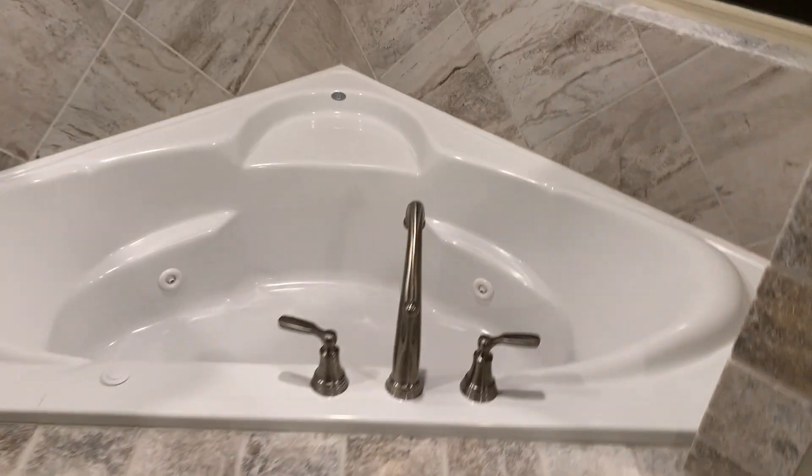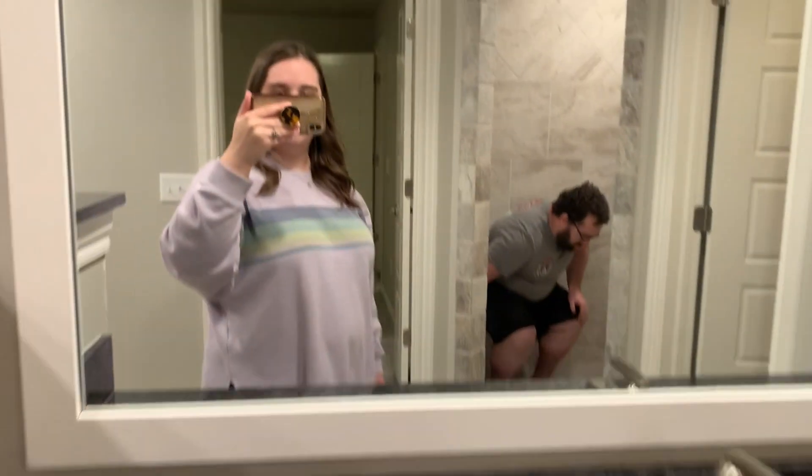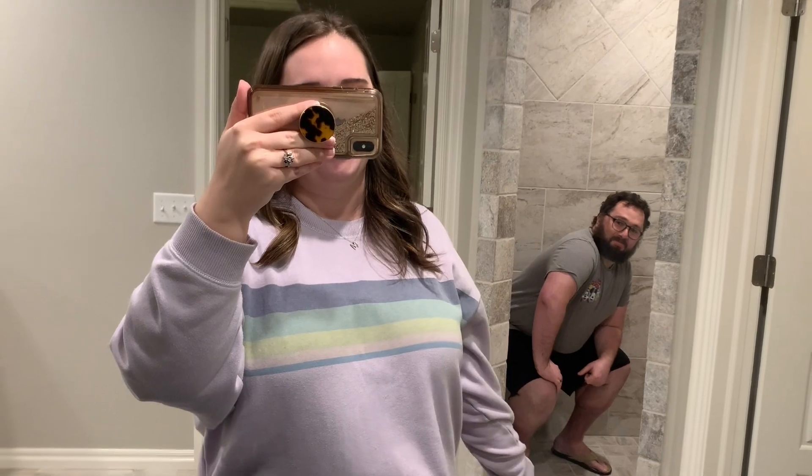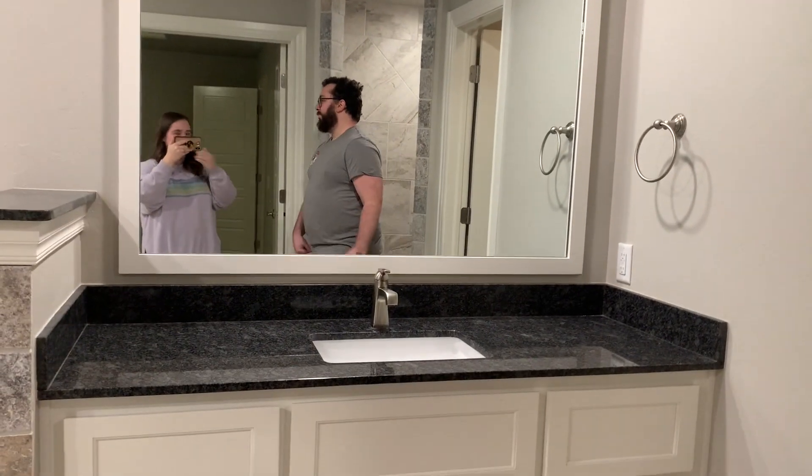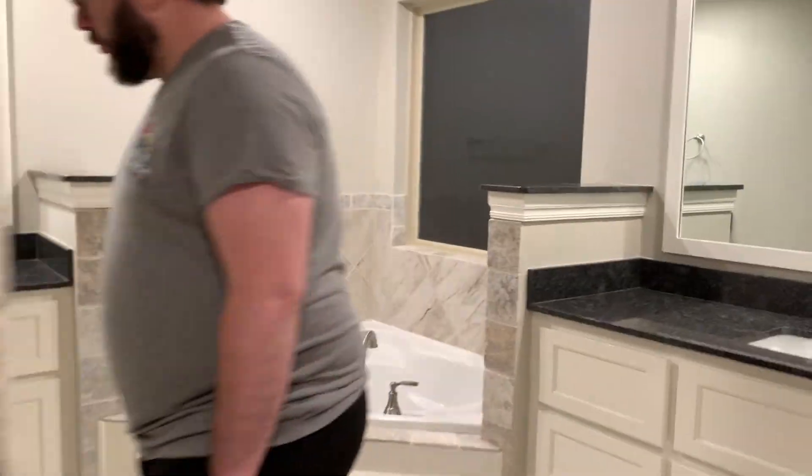And then, the mecca — the beautiful master bath with the greatest thing I've ever seen, a brand new jetted tub. If you know me at all, you know this is my favorite thing ever. So we've got two sinks — that'll be Eric's sink, and this is my sink. Then you've got the tub, a little toilet room, and the shower is a doorless walk-in shower. It's got a little bench — it's really big, bigger than our Midland shower.